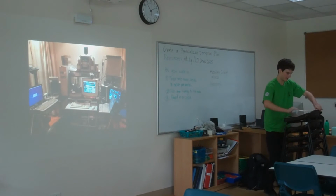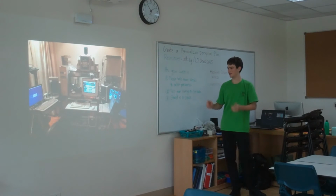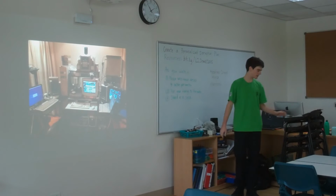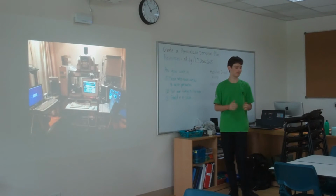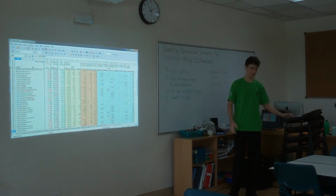I had a bunch of computers overflowing this entire room pretty much, which I loved. My parents did not. They told me if I was to keep accumulating electronic junk, because that's really what it kind of was, it had no purpose in the corner of my room, I was going to have to get rid of some of it, which made me kind of sad initially, but then I started thinking that for me, computers were fun. But apart from being fun, they could be fairly useful too.